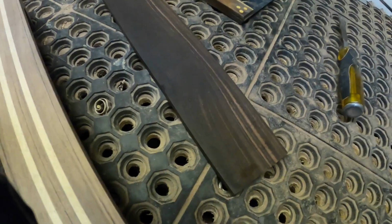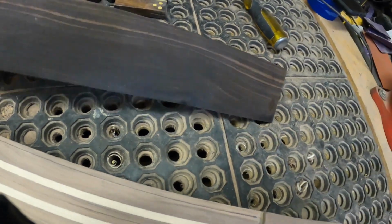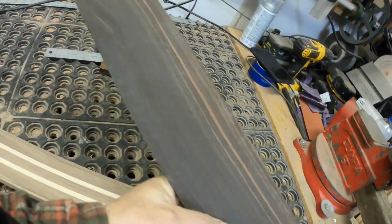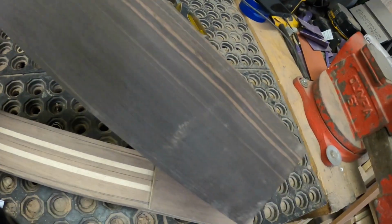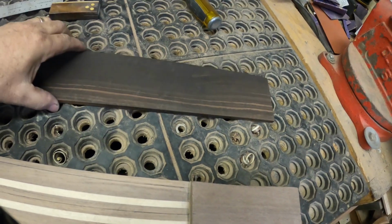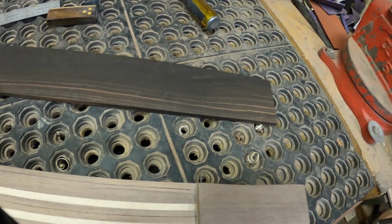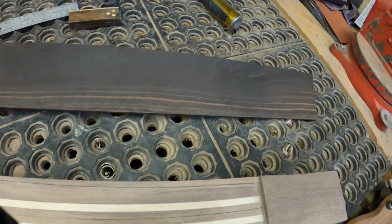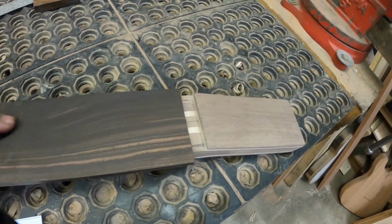I'm starting to think about the fretboard. I've got this piece of ebony here. I'm going to have to be very specific about how I cut that out, so that I get all that coolness in there. I didn't want a super shouty, hey, look at me fretboard. I wanted something kind of subtle, and this to me is pretty subtle. So I think that's going to be a nice fretboard on there.